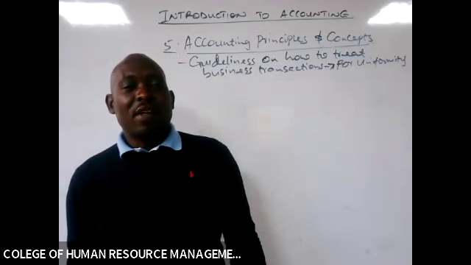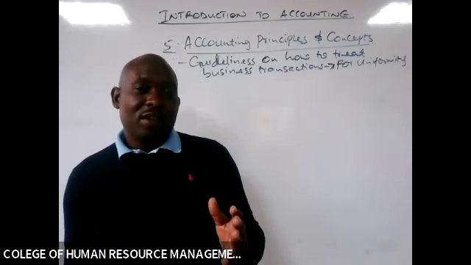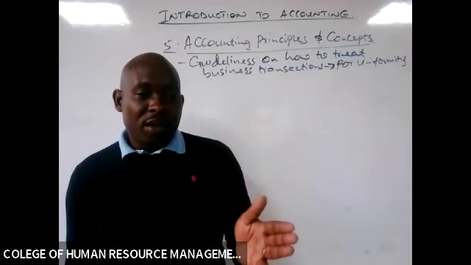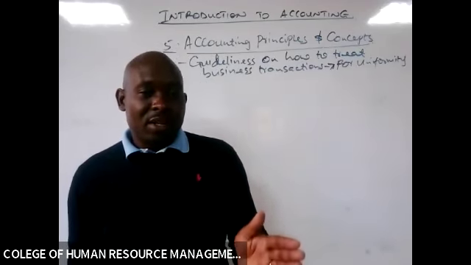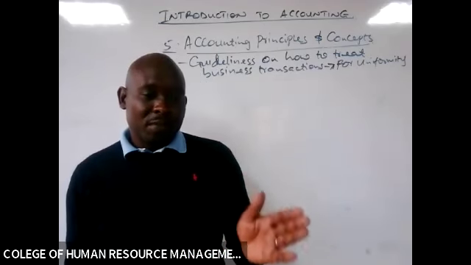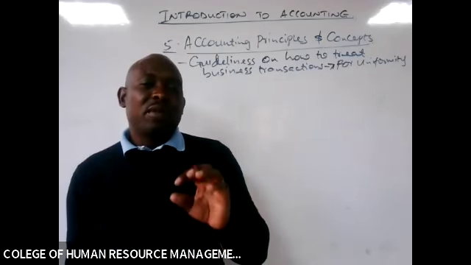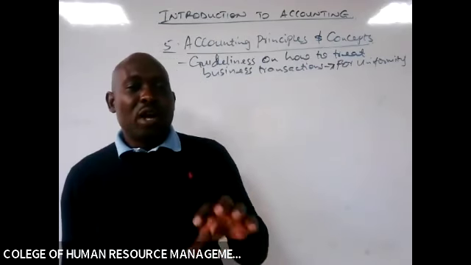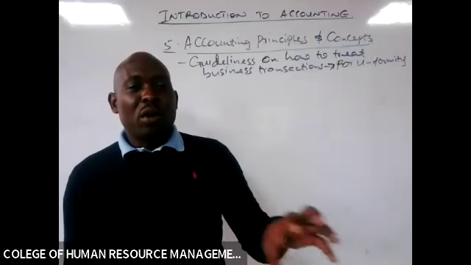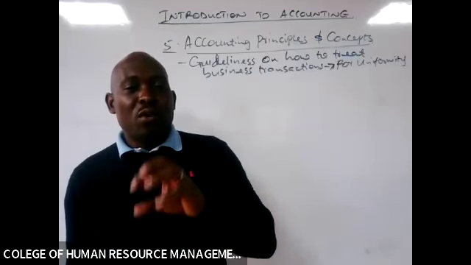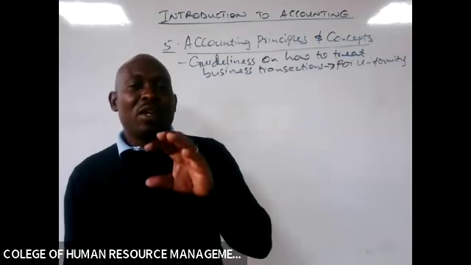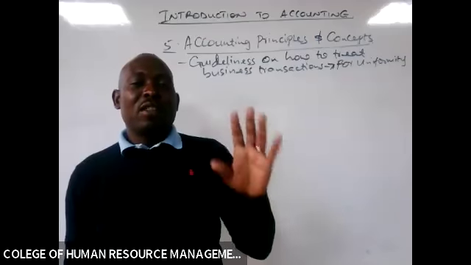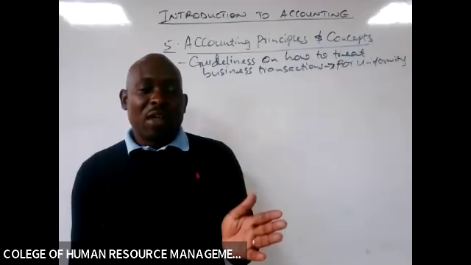It is obvious that the 27 of us will prepare the books of accounts in our own way, using our own judgment, using our own thinking. But when we are subjected to the same guidelines, all of us are going to do the same thing. We are going to have identical and uniform books of accounts. The 27 of us are going to report the same profit. We are going to indicate the same financial position and all that.